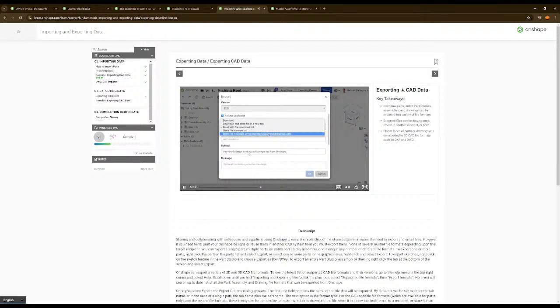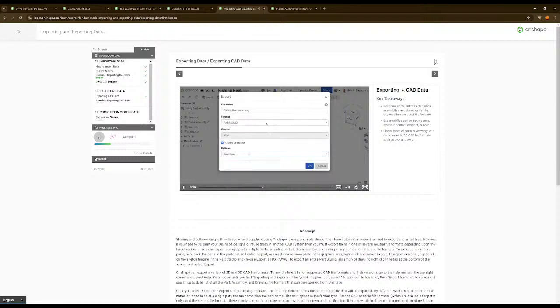Notice that the previously used settings for exporting are remembered and set as your default. This is useful if you only ever export in one format, or you need to do many exports in the same format. Default options for exporting in both 2D and 3D file formats are stored with your account.